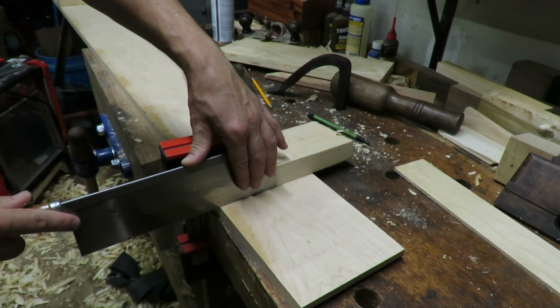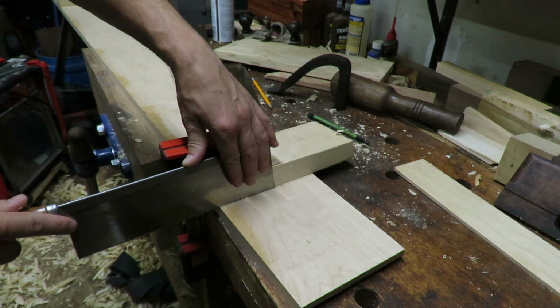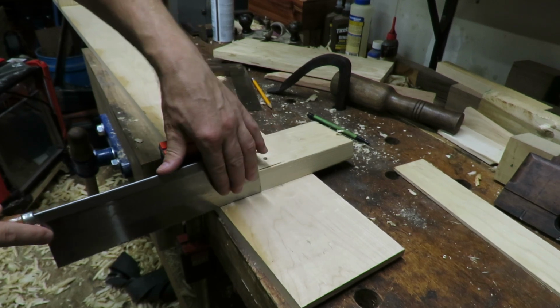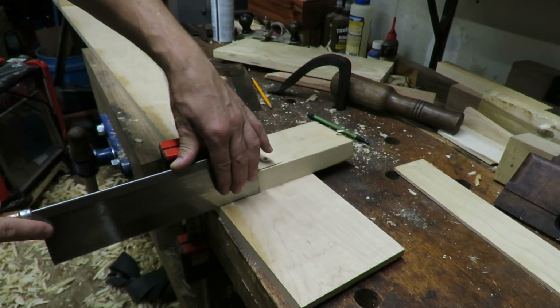And I'm trying it this way this time. The other time I did it freehand and it turned out fine, but I'm trying it this way to see if it will work out better.